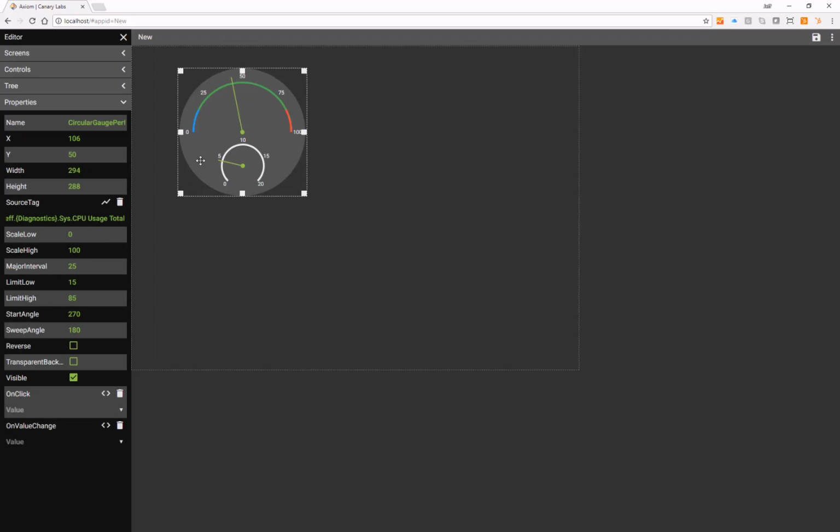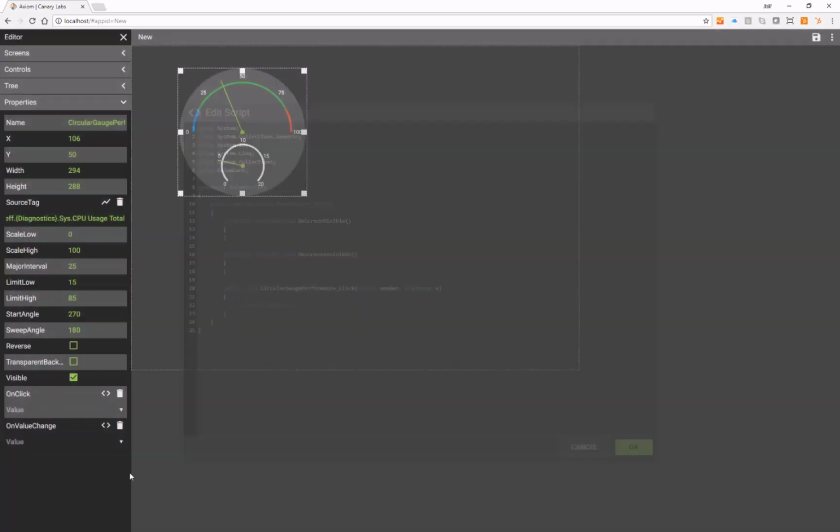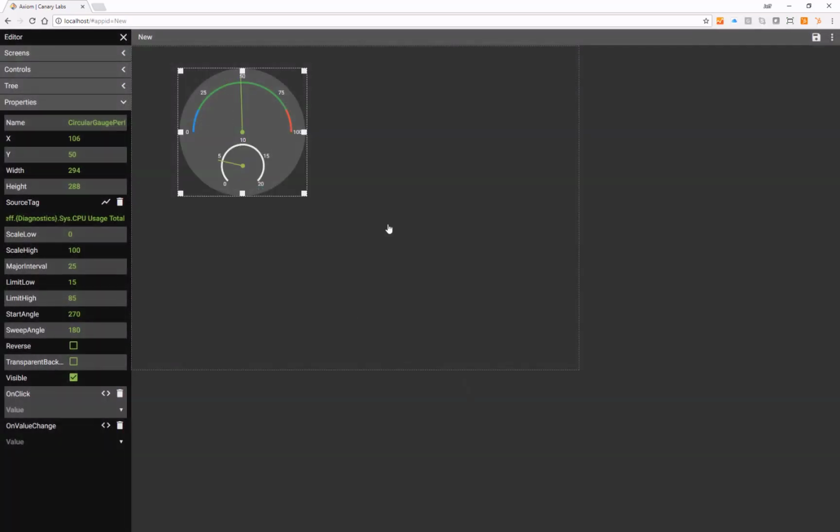Scripting is available for both gauges. By highlighting, I can choose to either script the gauge on click, or based on value change. Scripting can be done inside of the application. Click on the arrow icon and you'll see where you can place C# scripting for either on click or on value change calls. If scripting is edited, it must be saved and reloaded by reloading the application in order to take effect.